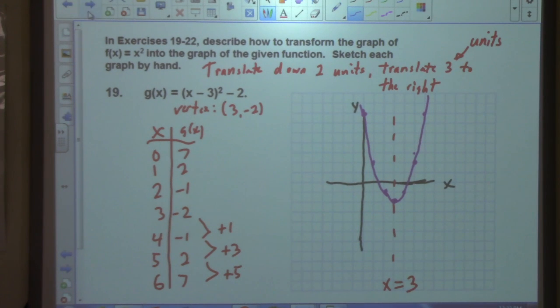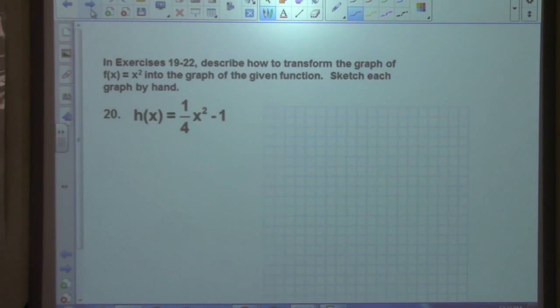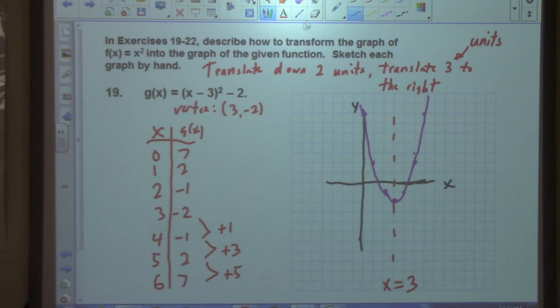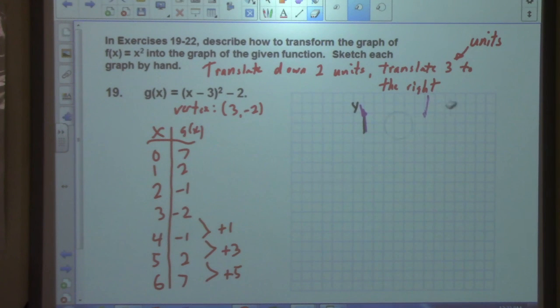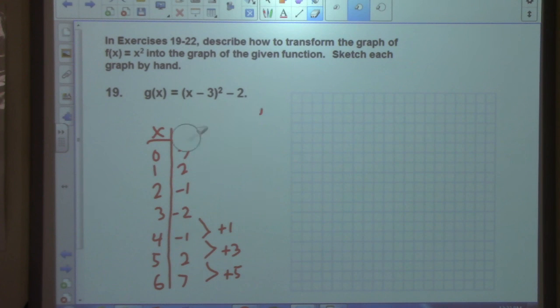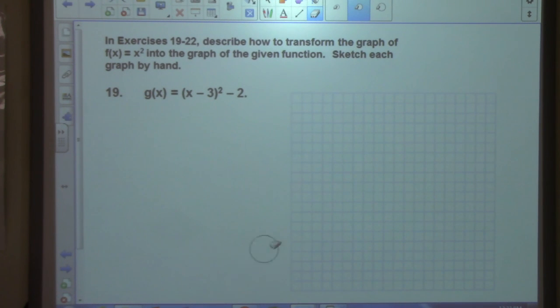What I want you to do is go ahead and work on number 20. We'll just leave it there today, okay? Just work as much as you can, then we'll finish and work on the back side of these exercises. Actually, probably not tomorrow, Thursday, for reasons we talked about earlier.